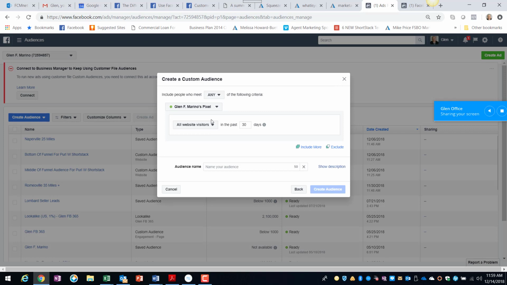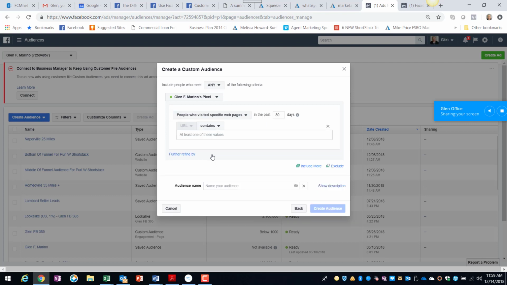Does yours say include people who meet any of the following criteria? Anybody who comes across that has your pixel. I don't want all website visitors. What I want is people who visited specific web pages. Does everybody see that? Click it. There's a drop-down box.